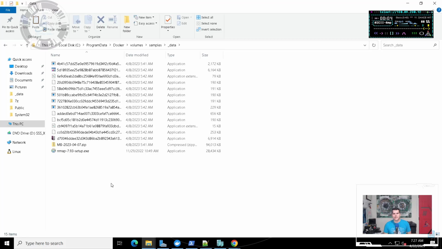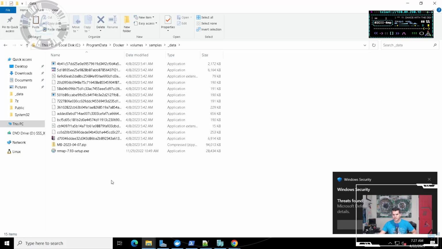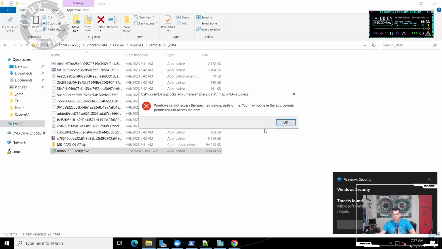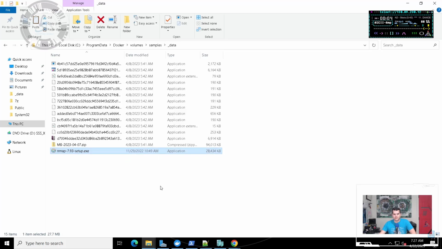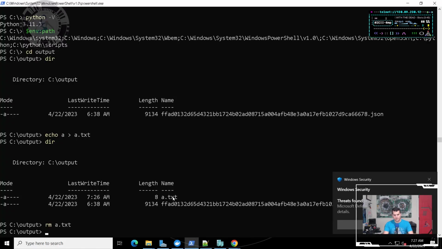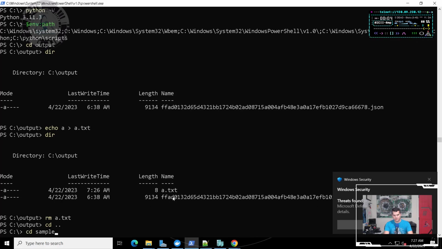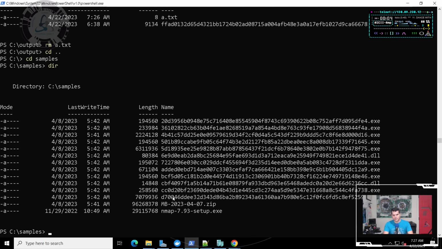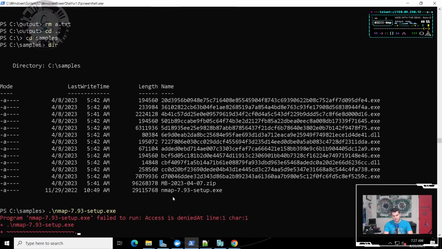I've run this icacls script to prevent execution from this folder. That is still the case. I need to make sure that we can't execute things here. That's just going to complain.